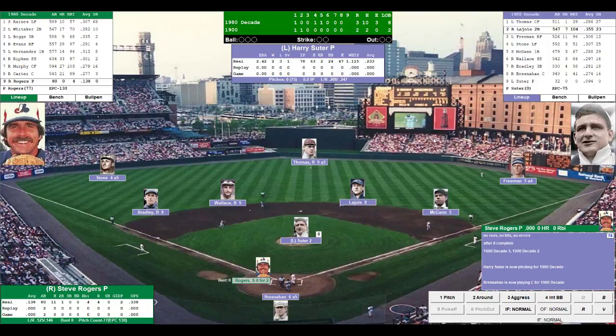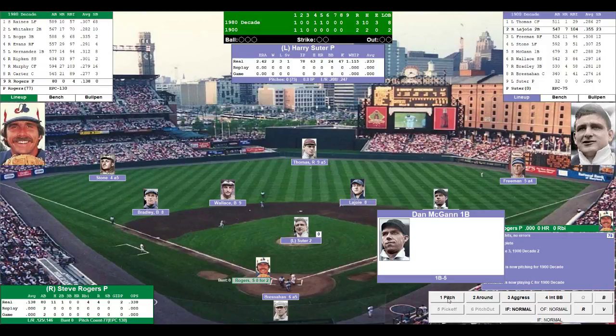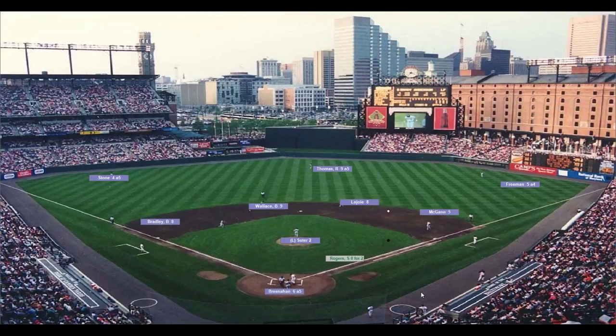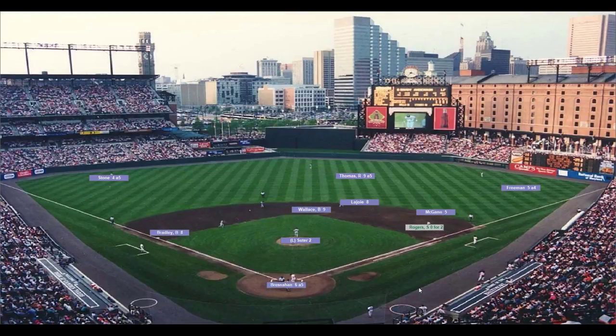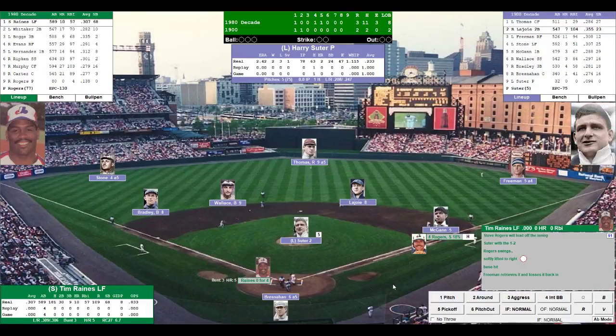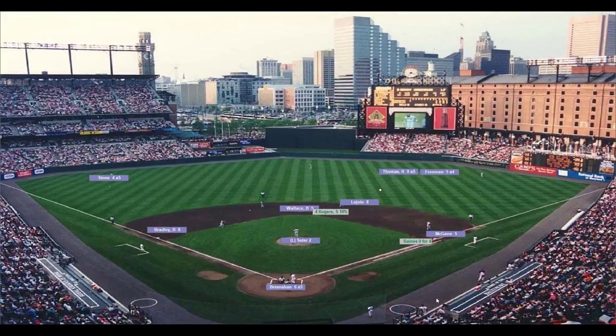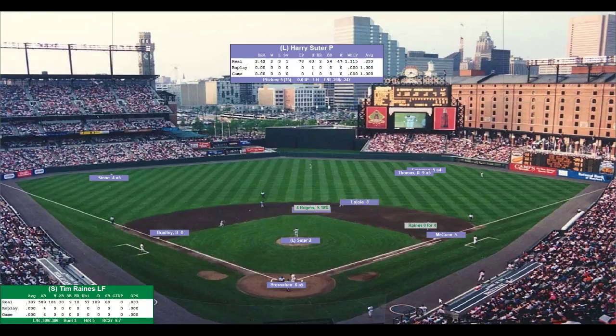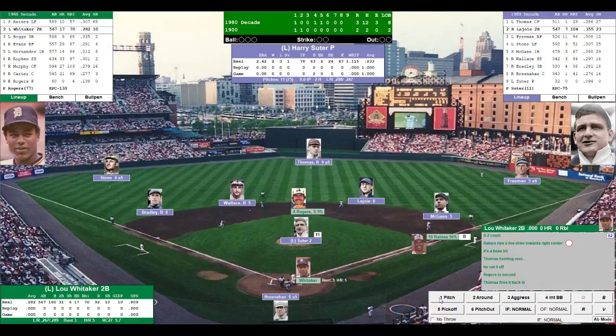Top of the 9th, 3-2 lead for the 80s decade team. Here's the pitch to Rogers. And he singles to right. Oh, wow. Sutter, you stink. Rogers at first. Tim Raines comes to the plate. Tough to turn 2 with Raines, though he is batting from the right side now. Switching. And he's 0 for 4. So the windup and the pitch to Raines. And that's a shot to right center field. Rogers goes station to station. I'm not liking this Sutter guy.